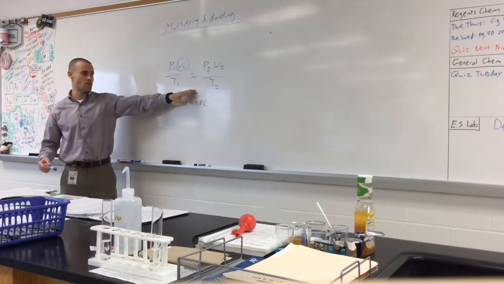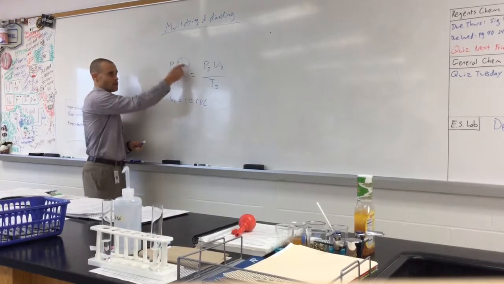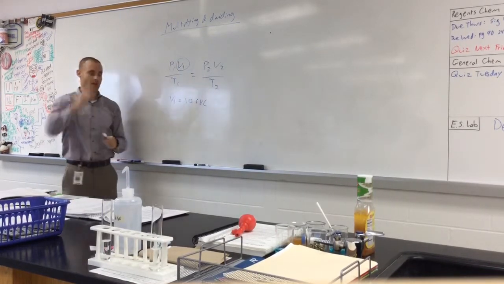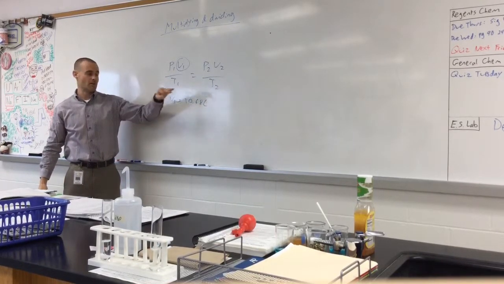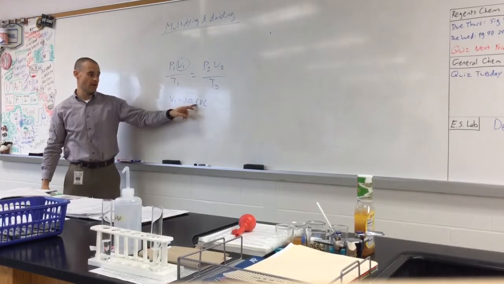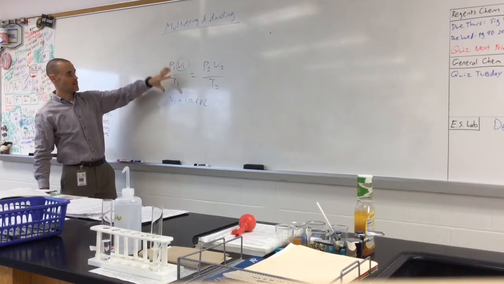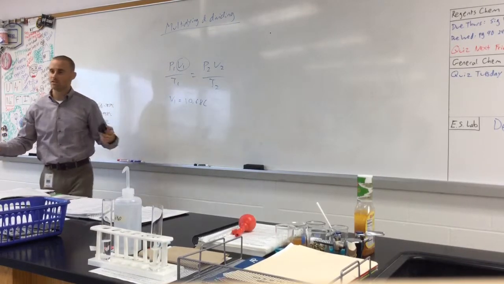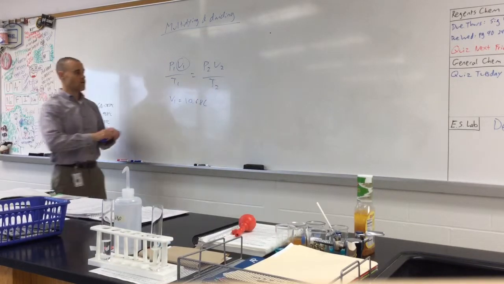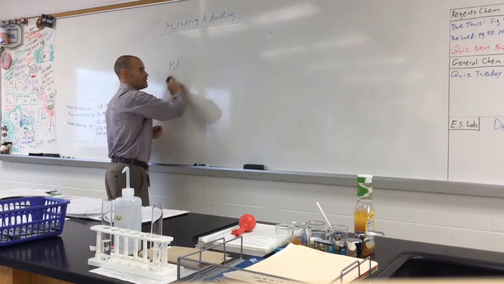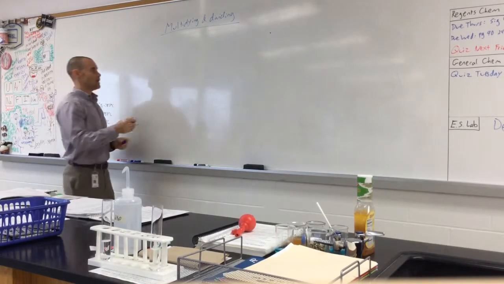Because on the Regents, this question might be worth 3 points. One for showing work, taking numbers and plugging them in. Two, get the right answer. Three, round it using significant figures. So if you wrote this and that's not the right answer because you didn't round it correctly, you lose a point. So I'm explaining why we're doing this. I like to do that as much as I can so you're not just learning something and then never really understanding why. So we're going to be using this throughout the year. That's why we're learning it early in the year, okay? So let me give you a couple problems and we'll see how we do.